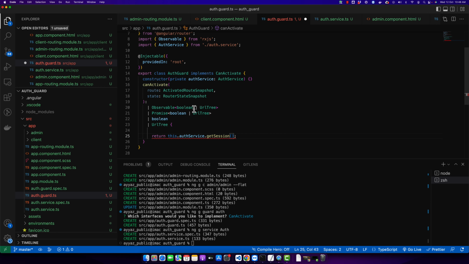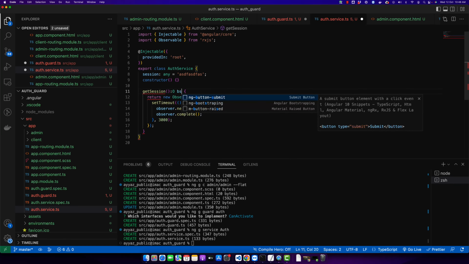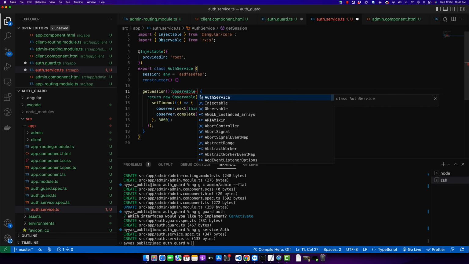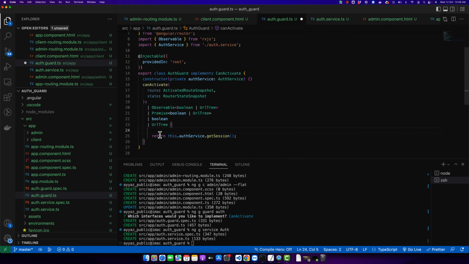The reason is that it is saying that the observable should be of type boolean, but we did not define any type of that observable. So let's define the return type of this function. I'm going to return Observable of boolean. Okay, and now you can see that it is not complaining about the response.